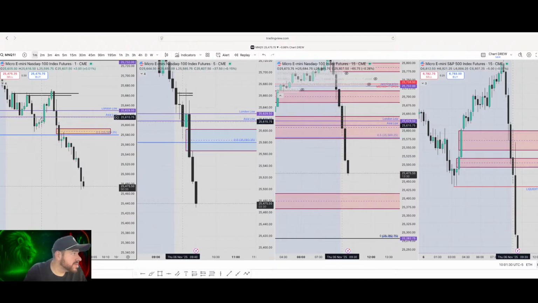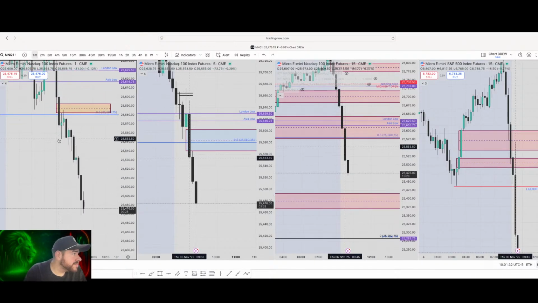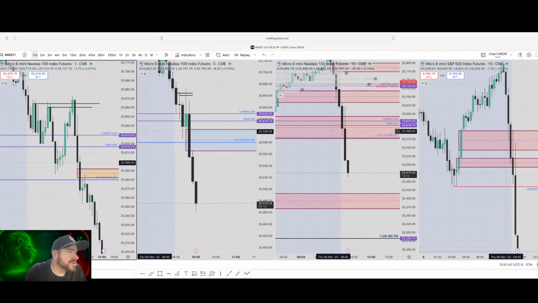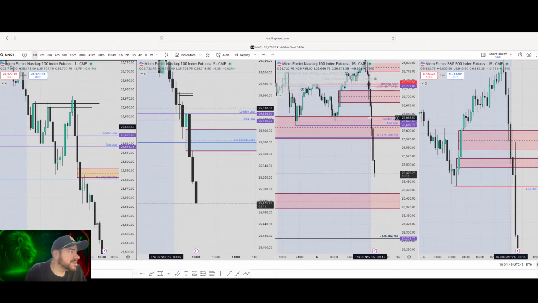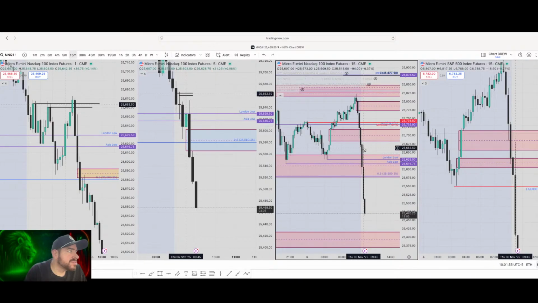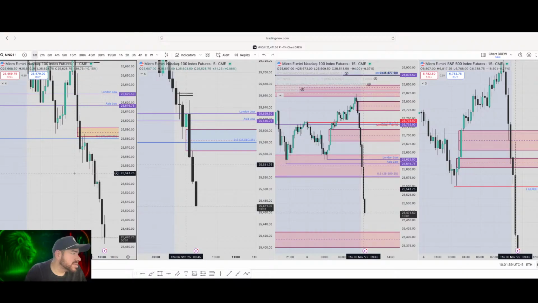I mean, this would have been a good entry. This inversion here, this gap here where we came back up. But the only thing I didn't like about it was we didn't come back up into anything significant. We just came back up. The only thing you could say we came back up to was, let's see where we're at, this breaker. So we did come back up to the breaker, and then we dropped. That's the only thing.